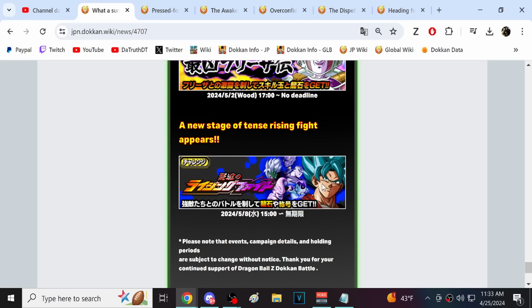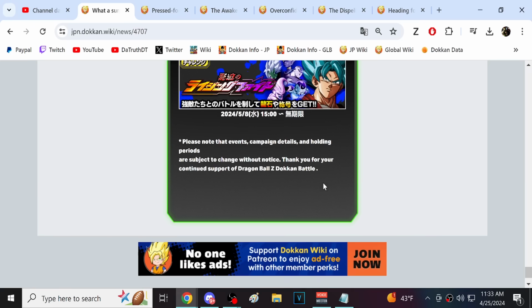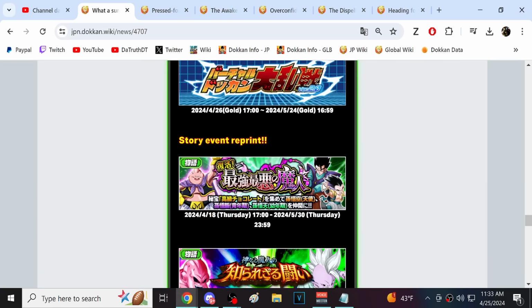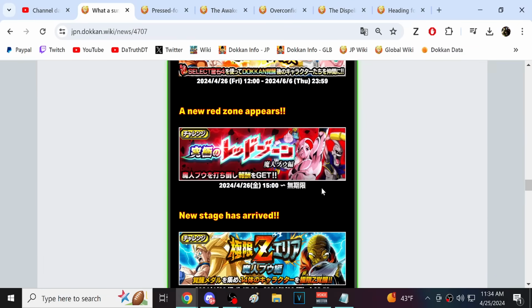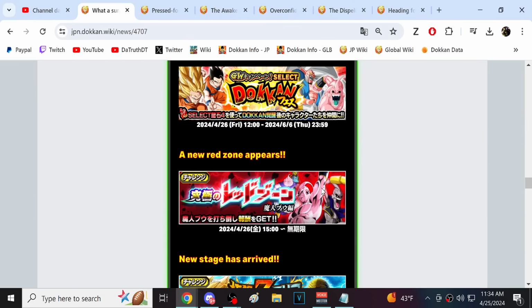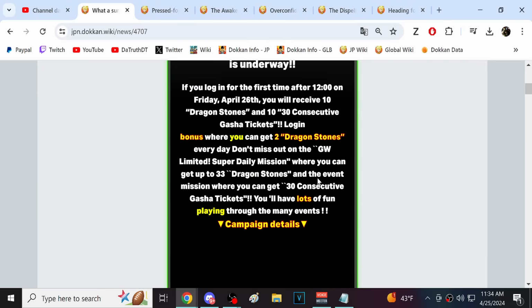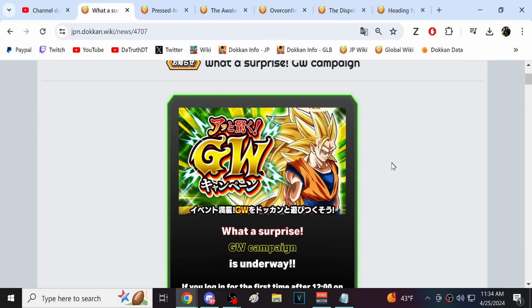I mean, I will give them this. It's at least an attempt at doing something different rather than just a typical kind of stage. I mean, that's at least something, right? So there we go. Again, there's not really too much here. Most of the good stuff they are hiding. I mean, a new Red Zone is obviously very good. Hopefully it's on par with 9th anniversary content. That also would be very good for Global Dokkan to not have to just be on the old 2023 stages anymore. So let me know what you guys think about Golden Week celebration info.